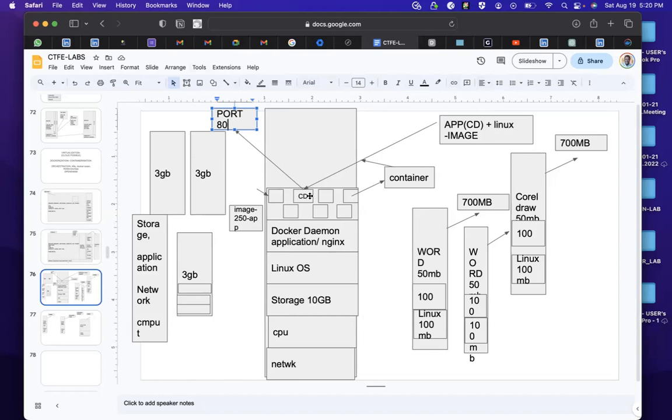So immediately somebody is using this, it dies. You can use this one. It dies. You can use this. You understand me? So they're going to be high availability. And because the container is not taking more space, you can have more of the application here. You can have 20 applications.